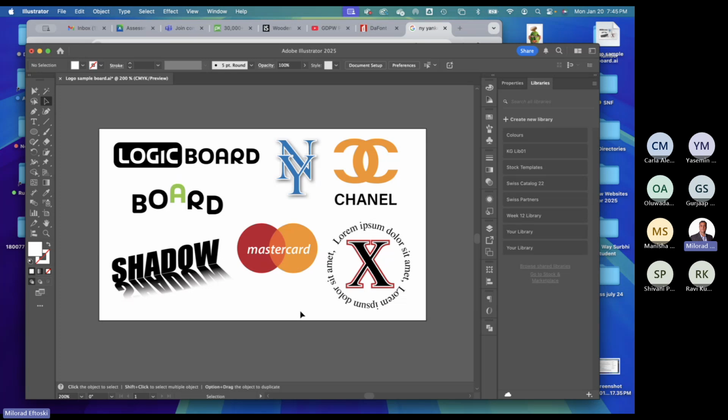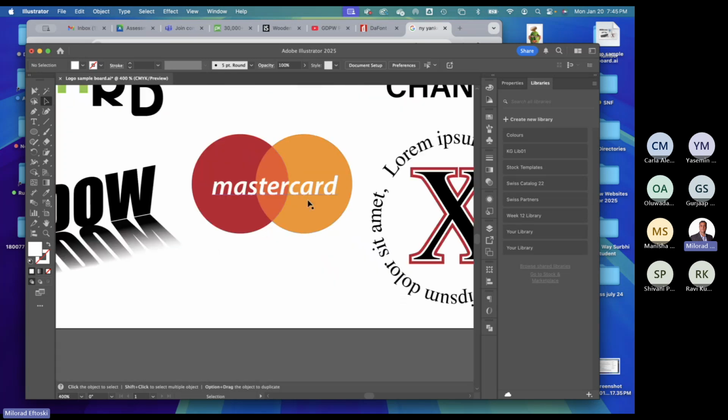Now, sometimes, let's say you're doing this professionally, you want to put the registered trademark logo and stuff. For that, what you can do is go to Type, then Glyphs. Glyphs are the special characters that come with these programs. So you come here and you look for the trademark or the copyright logo.